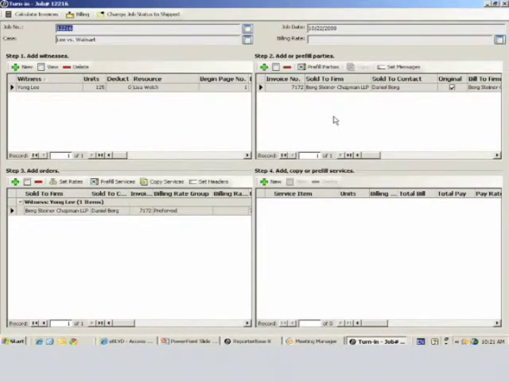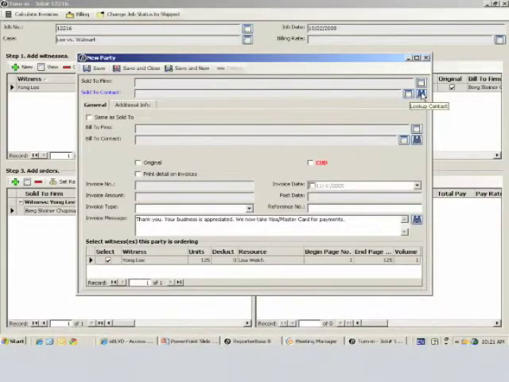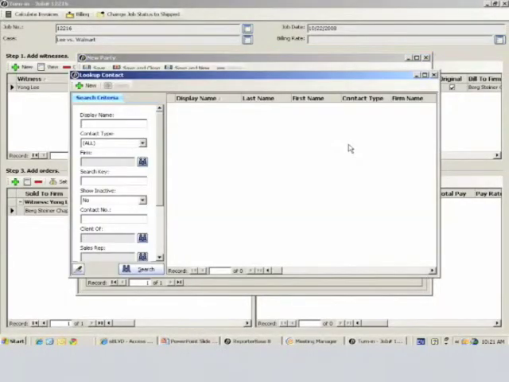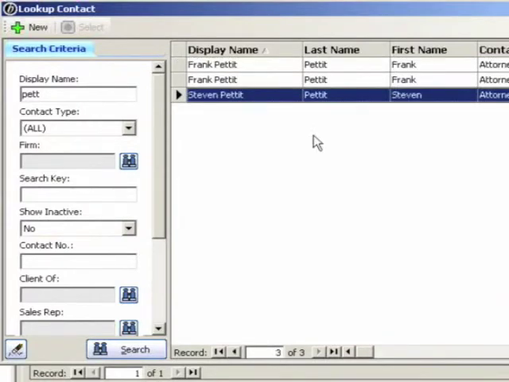I look at the reporter's billing sheet and I see 3 more attorneys. So it looks like this is going to be an ON4. So let's do that quickly. I exhausted my prefill option, so now I have to go to add a new one. We look up a contact. First name is Stephen Pettit, so I'm just going to type any part of the name. We have that attorney already in the system, so I'm just going to select that.